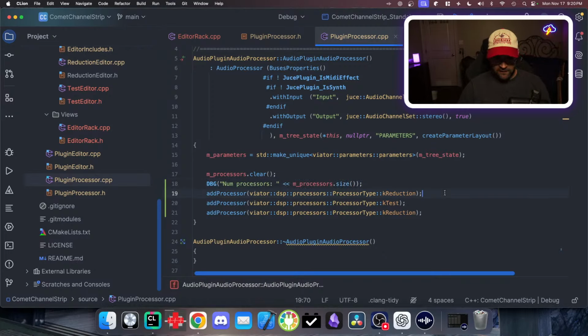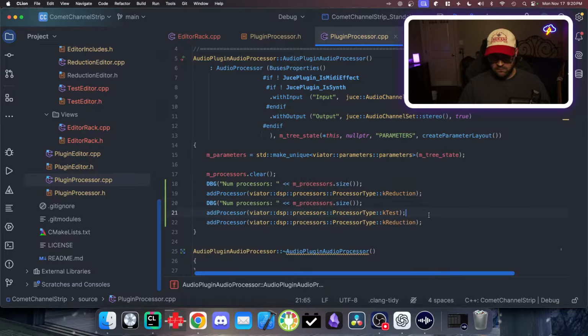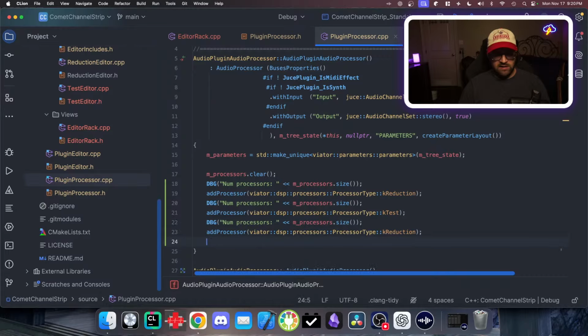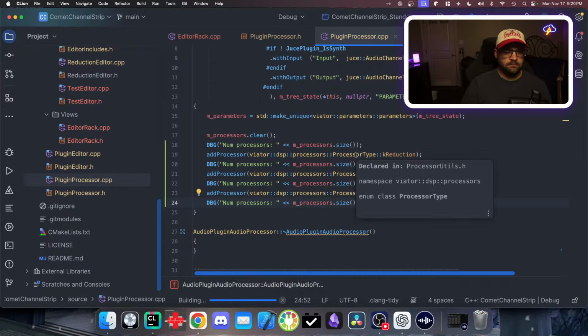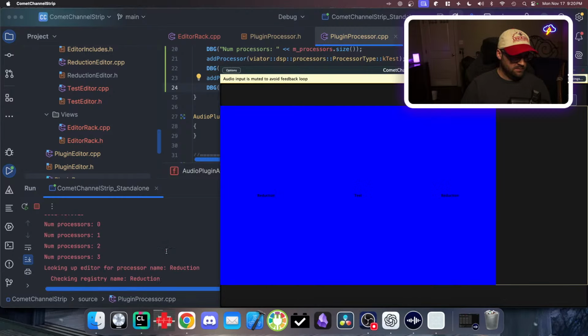So, at the very least, let's make sure that by the end of the constructor, we have 3 processors. Yes, we had 3.